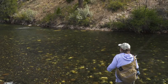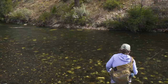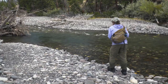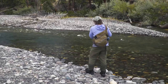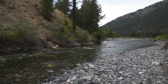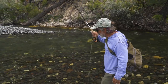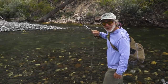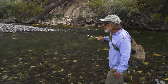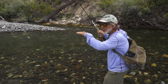When you're prospecting, you don't really know where the fish are. Always work the near water first because you never know when there might be some fish right beside you. There's a fish finally. I know I've been fishing over fish all the way up through here. But until we came to this really beautiful deep pool, we didn't see anything. This nice cutthroat ate the dry fly, nothing on the nymph. So I'm going to release this fish and then put on a bigger nymph — maybe the fish want something a little bigger subsurface, because I know there's got to be a pile of fish in this pool.